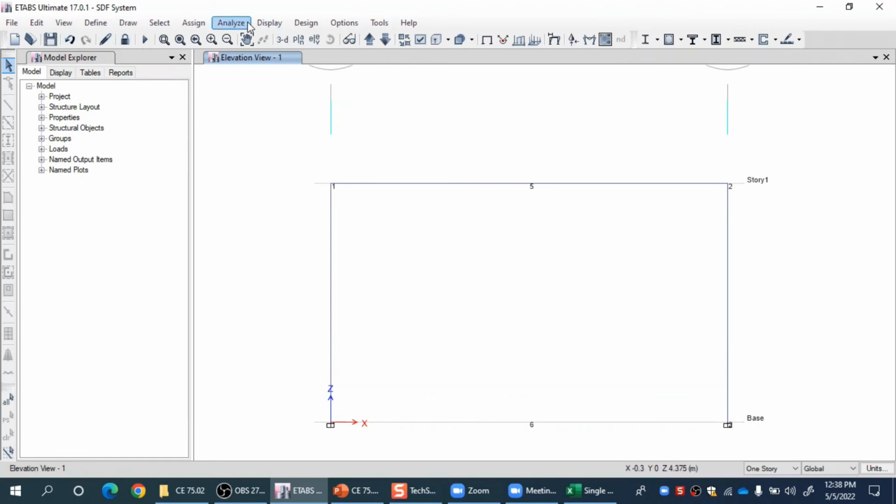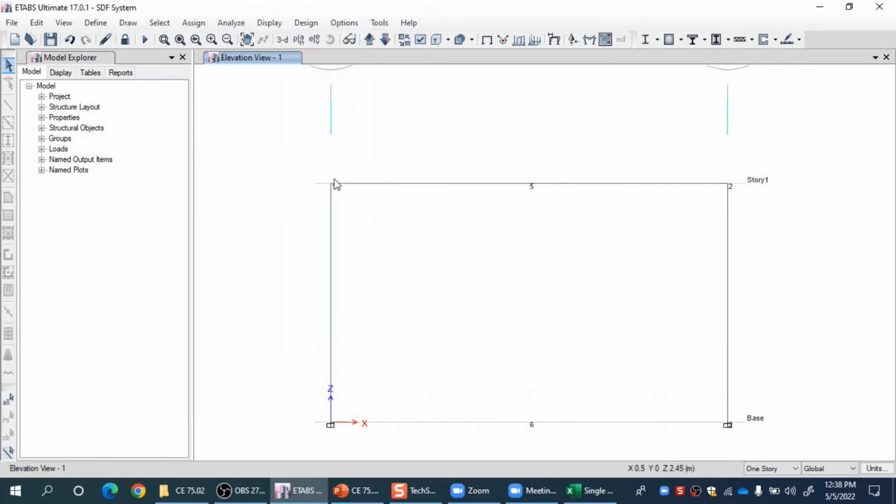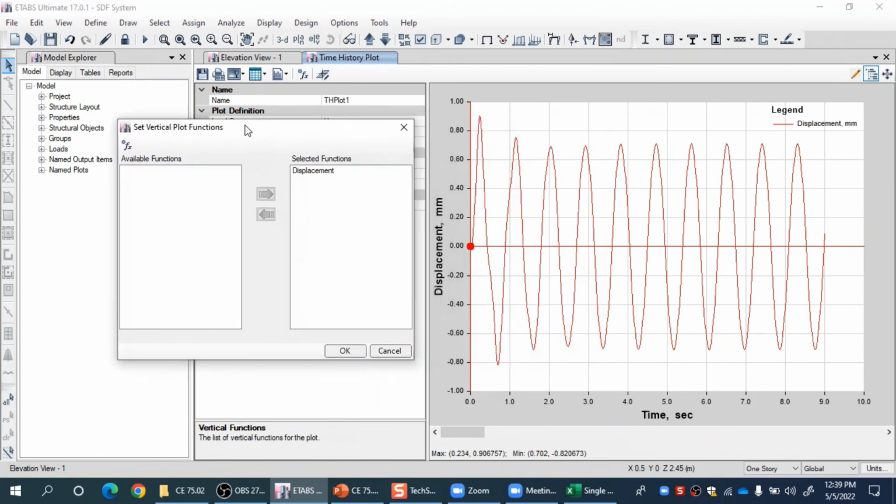So let me go to display and use the plot functions option to plot the displacement of any of these nodes, let's say 1, 5 or 2, right? After running the analysis, I can select the load case as harmonic first, horizontal function should be time, and vertical function should be the displacement, and I have to select the displacement of a particular node.